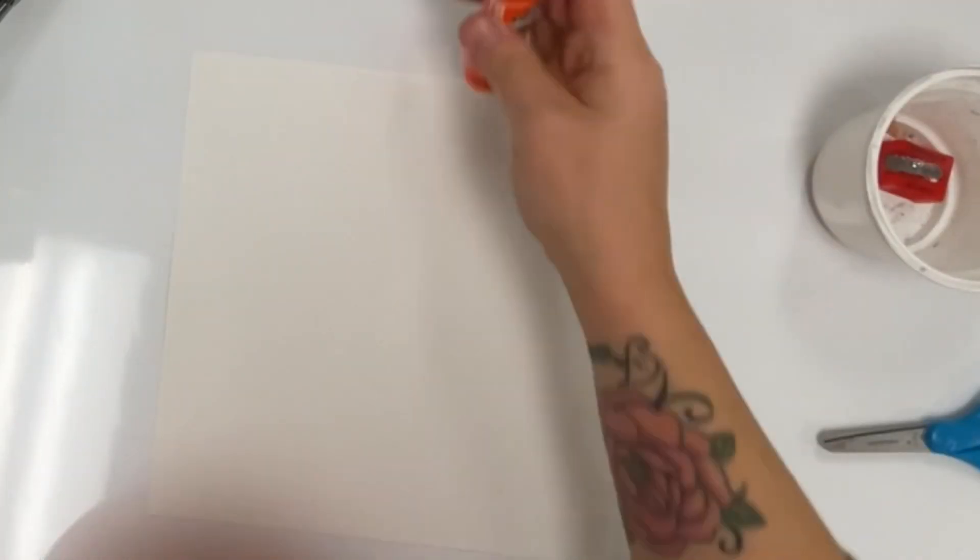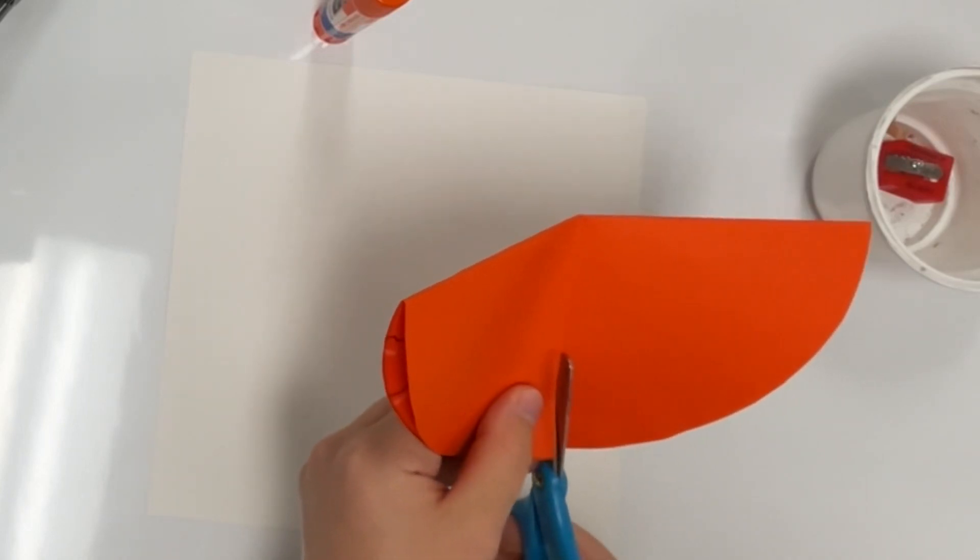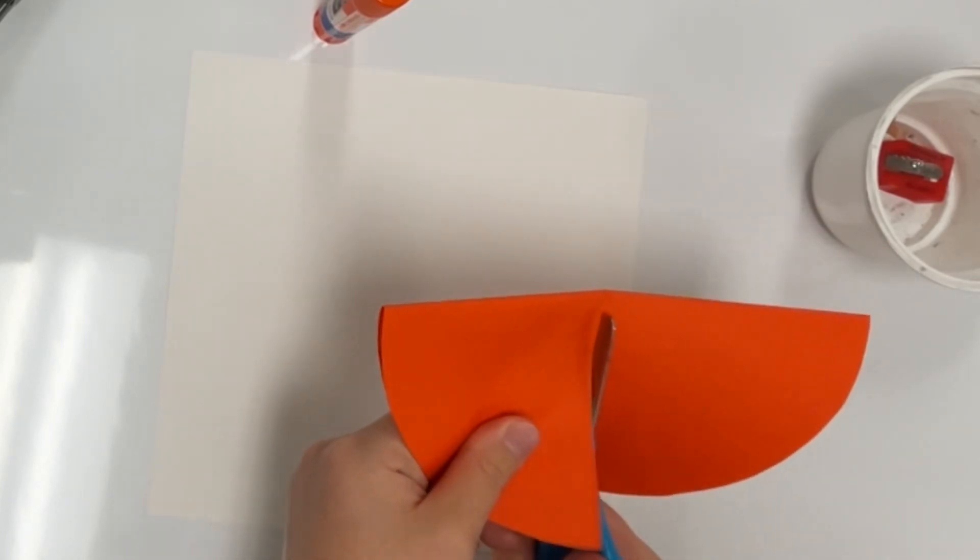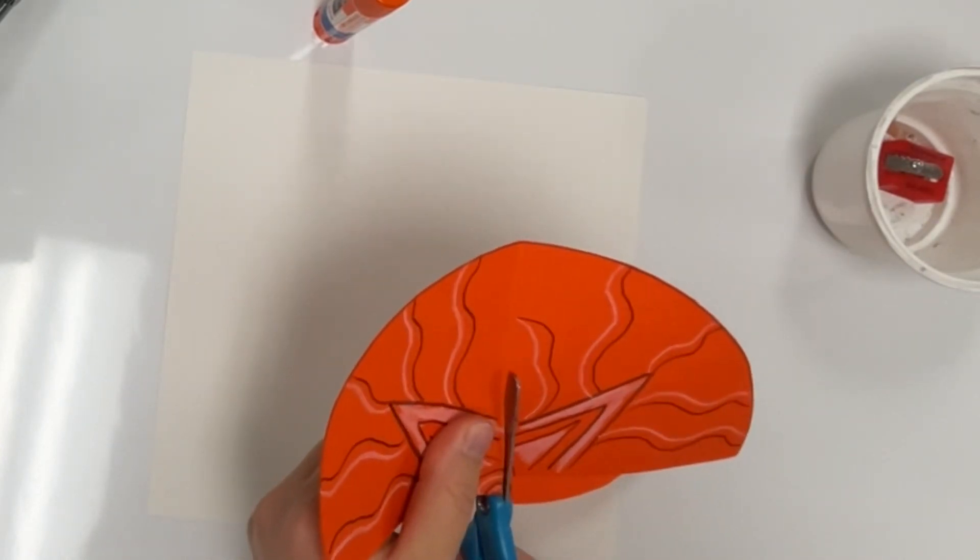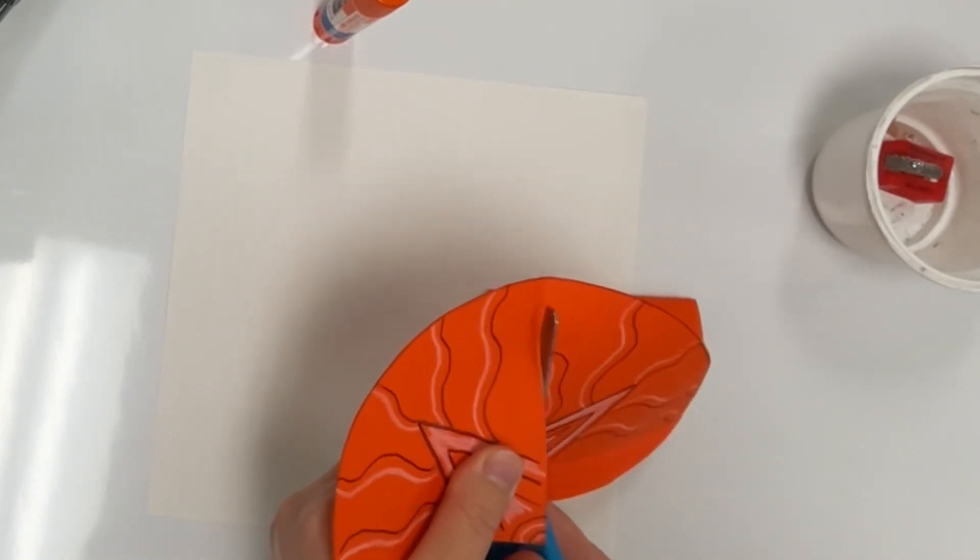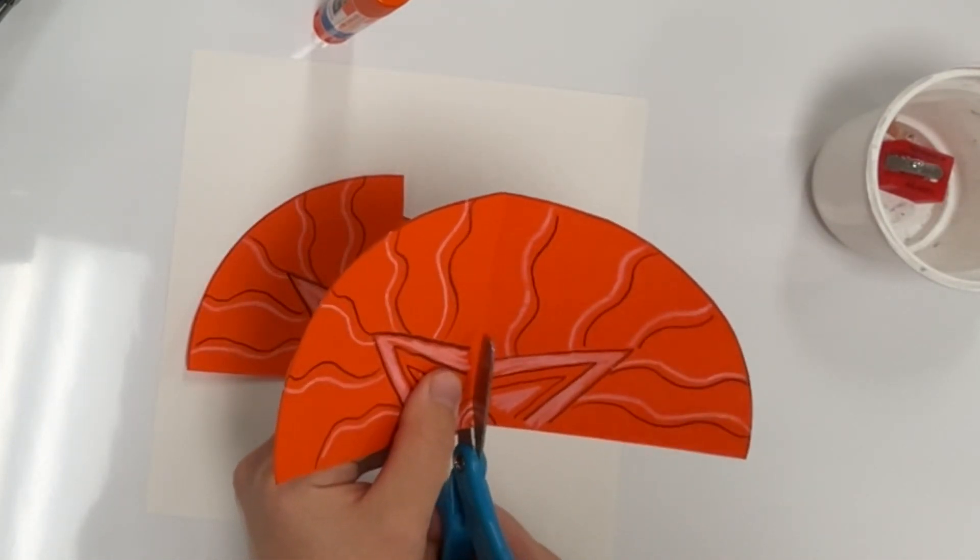Once I'm done with my design, I'm going to get a white piece of paper, a glue stick, some scissors and now I'm going to cut my circle into fourths. So I'm just cutting right on those folded lines to cut it into those four equal sections.